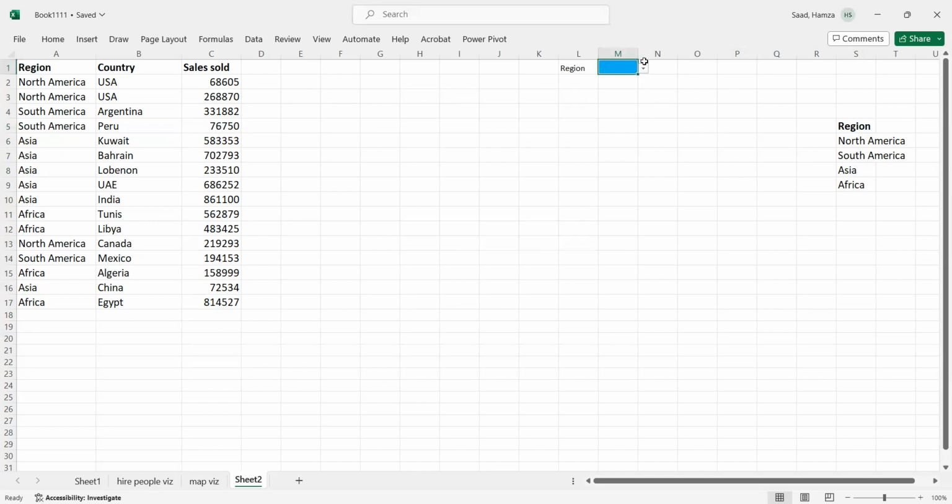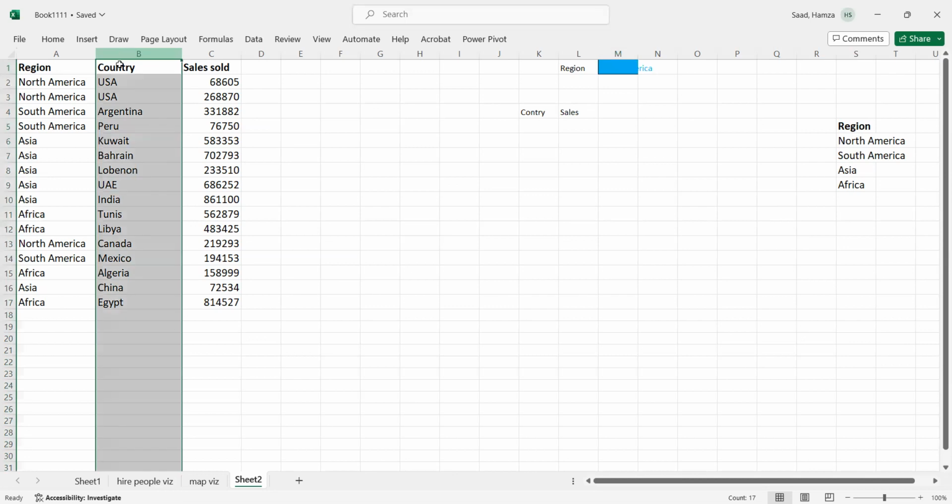But here, if I need to change this data, there is no change here. What I'm going to add more here is something called country, and sales number, and sales. But here, I have no relationship. Still, I have no relationship. I did not match my data correctly in order to build a dynamic view for my data.